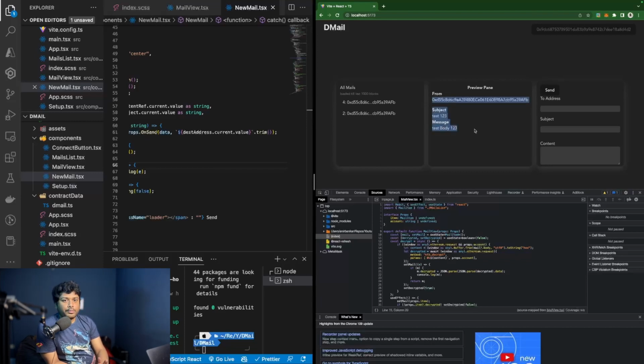Only this user will be able to decrypt the message because this has the private key. Any other user who doesn't have the private key will not be able to decrypt this message. So even though we are using a public ledger and a public blockchain, we are still able to transfer encrypted private messages to other users.